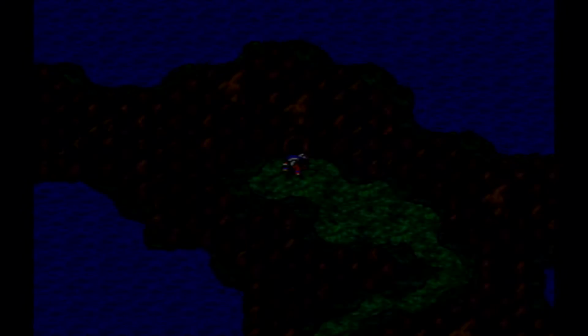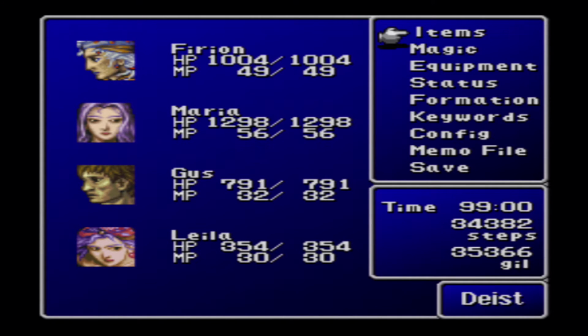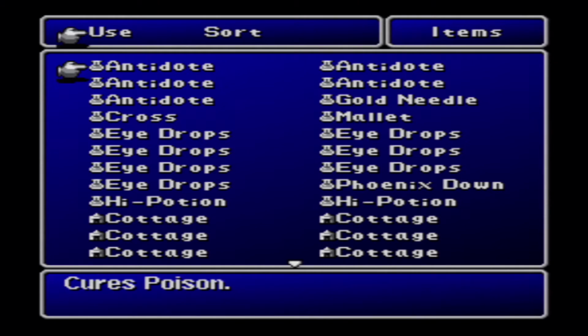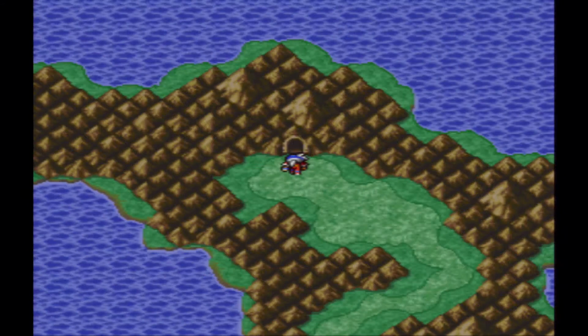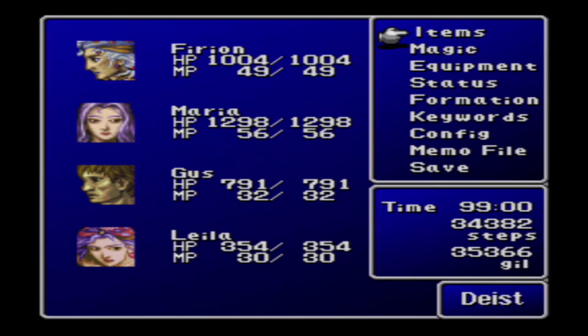Alright guys, so we've mapped out a lot of the Cave of Deist. We've gone through the right side of it, which got us the pendant, and the left side, which got us some treasure, and we're just continuing through. We got a little bit more items, and a lot of cottages. They're about 5,000 gil a piece, so we definitely invested in those.